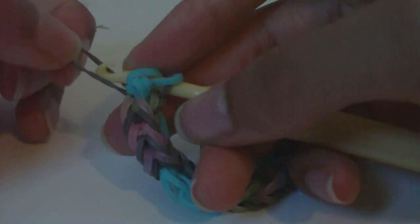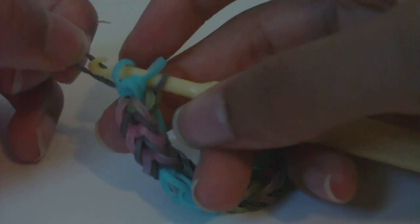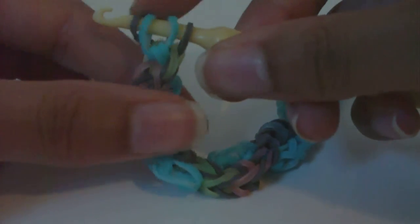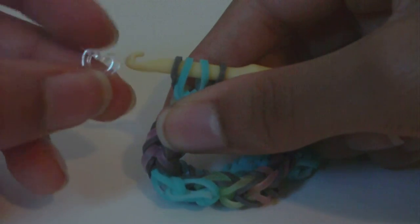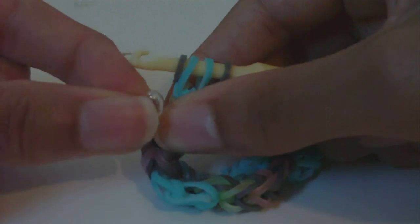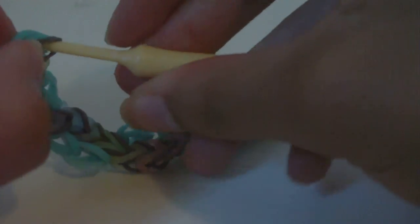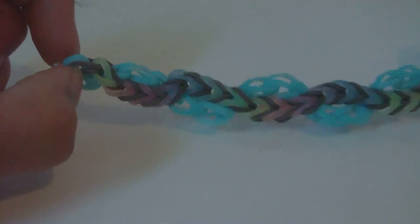Then once you've done that, take the other end of this A color rubber band that was sitting on your finger and put it back on your hook. And now get your clip back and attach it to all of these bands here on your hook. Alright. Then, once it's on all of them, you can take these bands off of your hook. And now they should all be on this clip here.